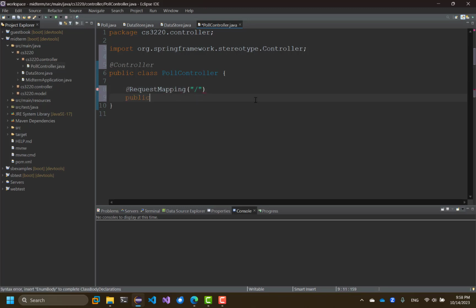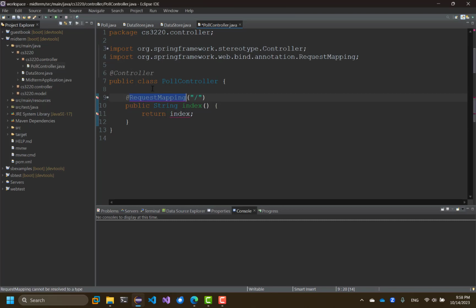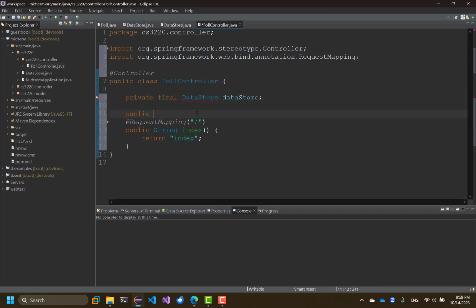Okay, so we need the data store being inside here, and we'll do what's that called? Constructor injection. Data store and constructor, data store.